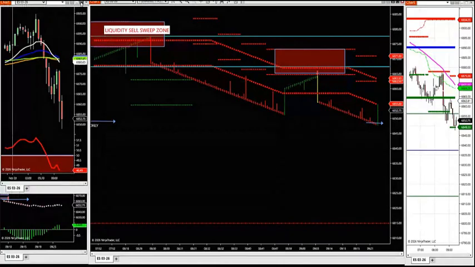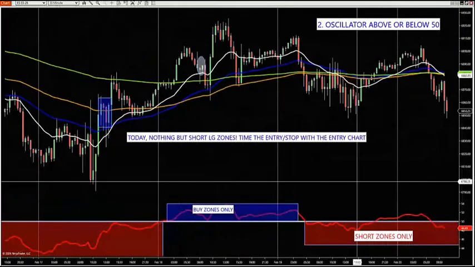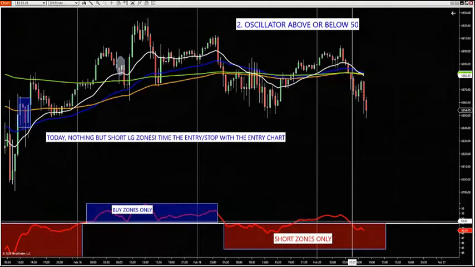Am I a net buyer or net seller? Are they trying to sell liquidity or buy liquidity? I'm a net seller. My oscillator got below at 630. In half of a second, right there, you know exactly your bias. You know you're shorting or you're buying. That's it. Half of a second right there.